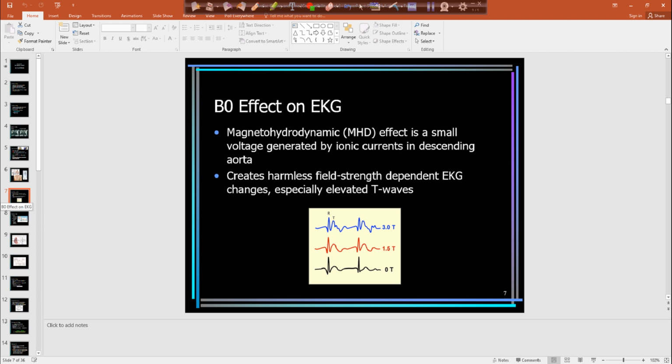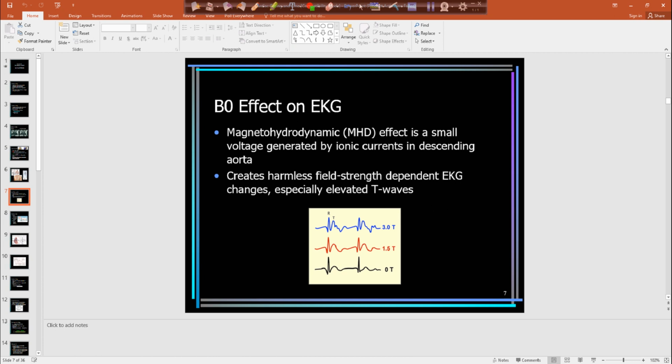You might also notice this when you have a nurse in your department monitoring the patient, and you have that diffusion scan. Remember that diffusion scan? Very rapid, very loud, and those gradients are switching on and off very rapidly. That causes a little bit of a magnetohydrodynamic effect within the heart also. And sometimes nurses freak out when they haven't been to MRI before, and they see that waveform going arrhythmic.